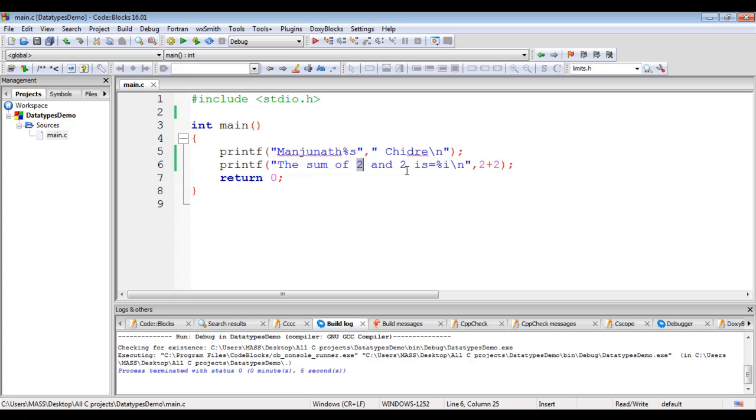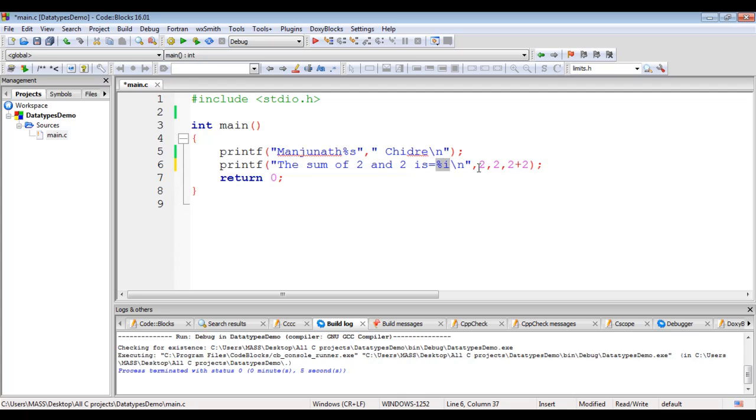If I want 2 and 2 also to be displayed, all I need is to write here 2 comma 2 comma. Now you should understand what happens if you have more than one argument in the additional argument list. The system displays the sum of 2 and 2 is equal to %i, the placeholder for an integer number.